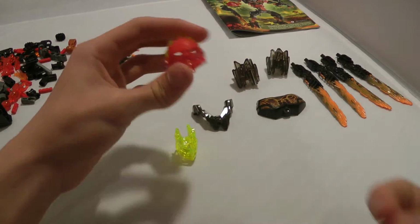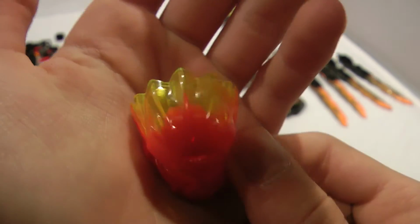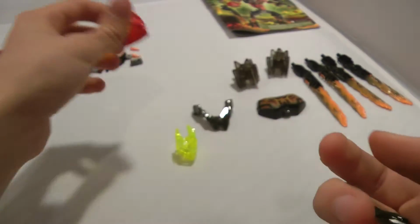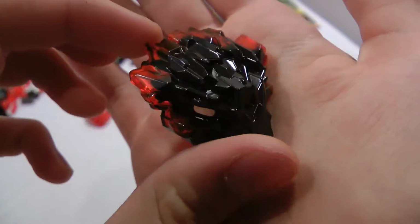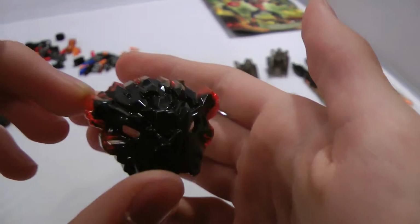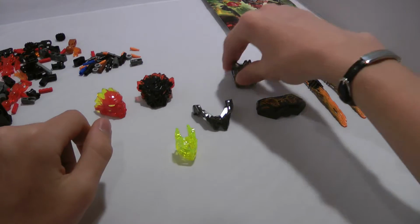Then we have the 2 masks. This is Tahu's infected or corrupted mask with red melded with a trans neon green. It looks really, really nice. Again, I'm really loving these corrupted masks. Then we have the Lava Beast's custom colored upper head, with a little bit of trans orange, and you got the black. That looks awesome. I think this is my favorite color among the Beast heads so far.